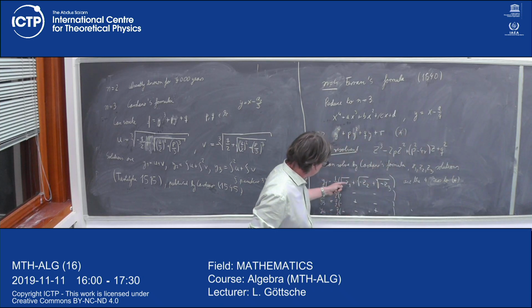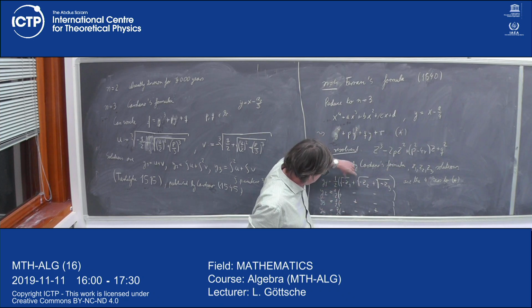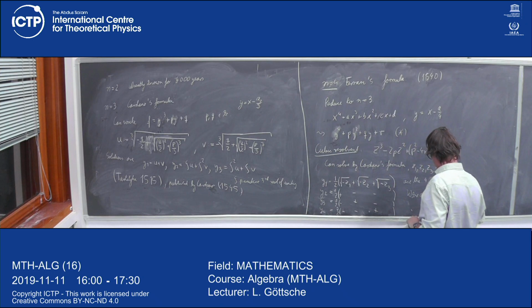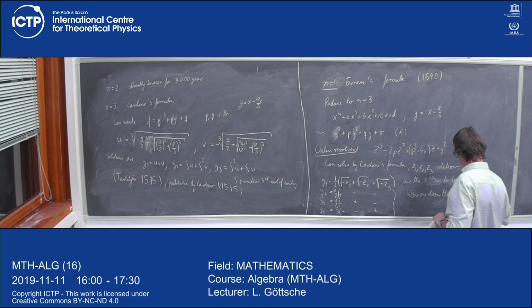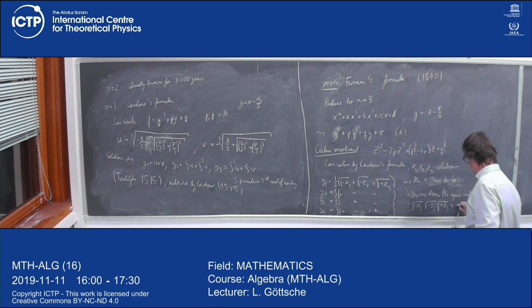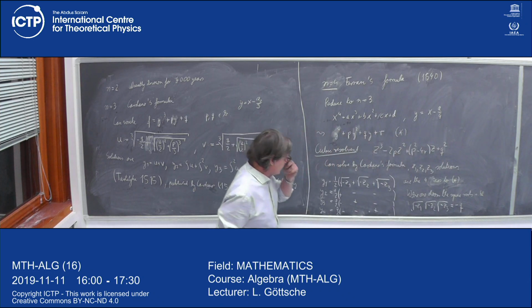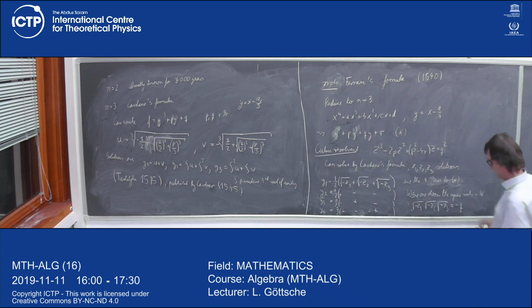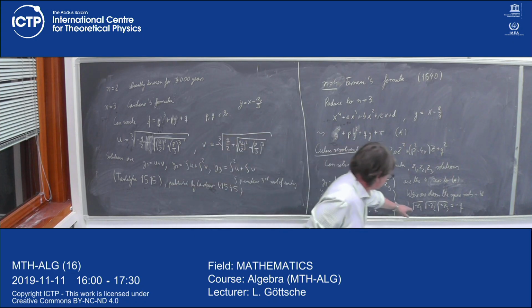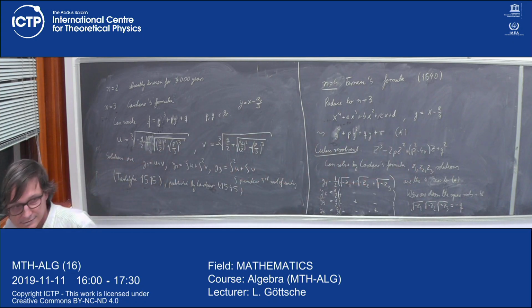So one has to be a bit careful because we take the square root of something, so we have to see how we choose the signs here and so on. One chooses the signs of the square roots such that if I take the product of square root of minus C1 times square root of minus C2 times square root of minus C3, this is equal to minus Q. And you can see that this makes sense, so the product of Z1 times Z2 times Z3 should be equal to minus Q squared. And then you can do it like this. Okay, so is this the answer, minus Q or minus Q squared? No, minus Q because it's the square root.